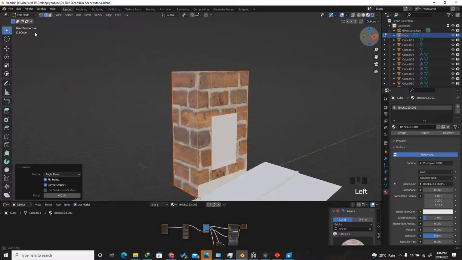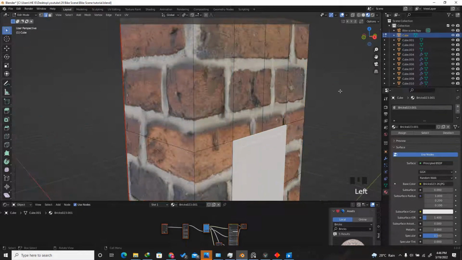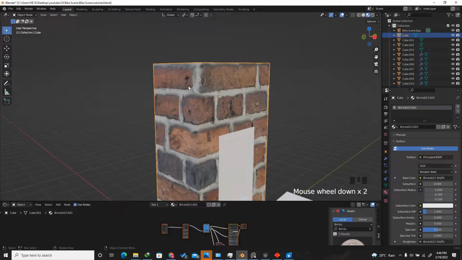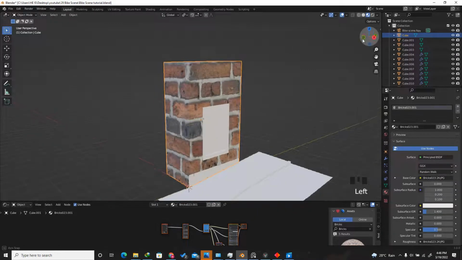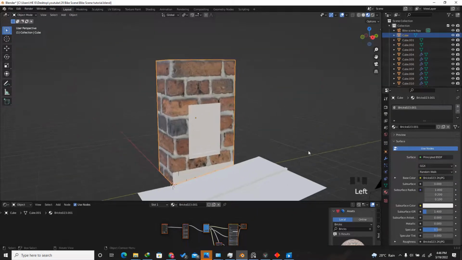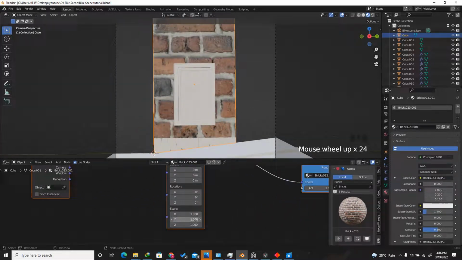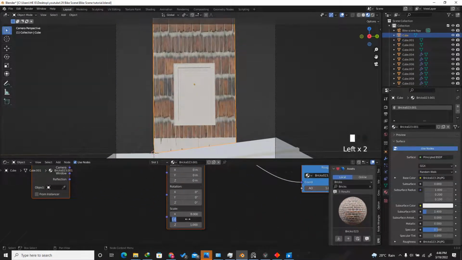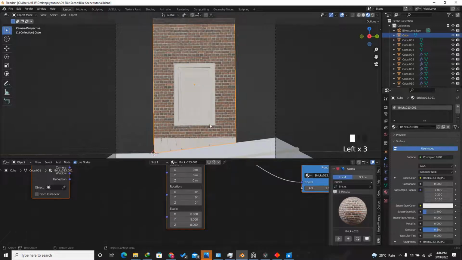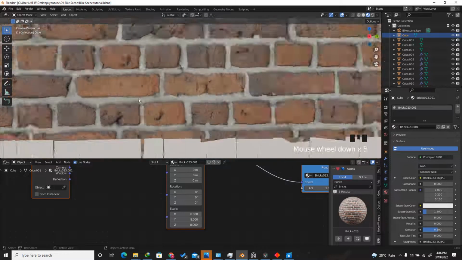When I do that, as you can see now, the placement of this texture is continuous. We don't see that offset between the two faces. This is what I want. But the size of this brick is a little bit off. So what I can do is press 0 to get inside of the camera, and let me change the scale to 8. I'm going to change the scale to 8 in every axis, something like this. So now as you can see, the texture is a little bit better.